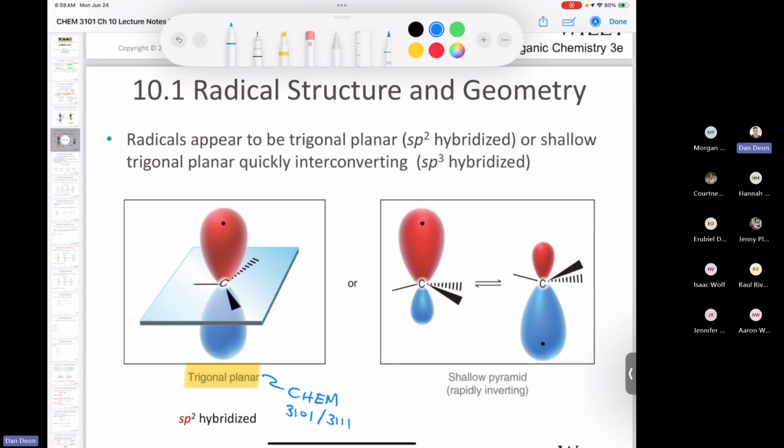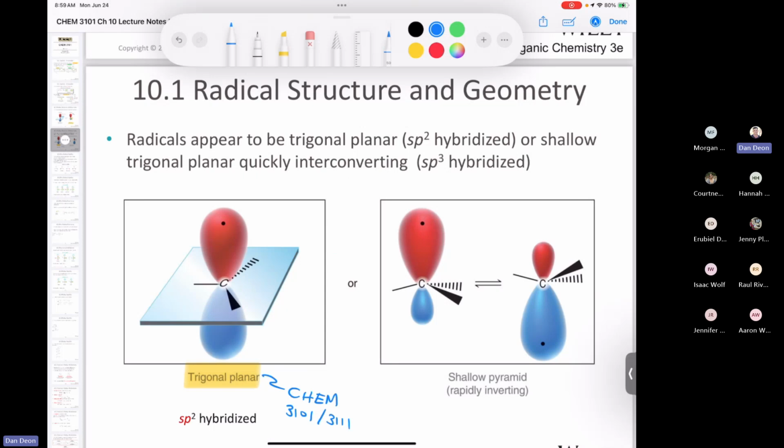And when is that going to be a consequence? When we look at the mechanism of something like a halogenation, okay, and we could end up forming a new chiral center. That's when this is really going to be important. But in the meantime, I could just ask a question on a quiz, what is the molecular geometry of a carbon radical? And you're just going to say, well, it's trigonal planar because that's what it says in the book, okay? And that's how we treat them.